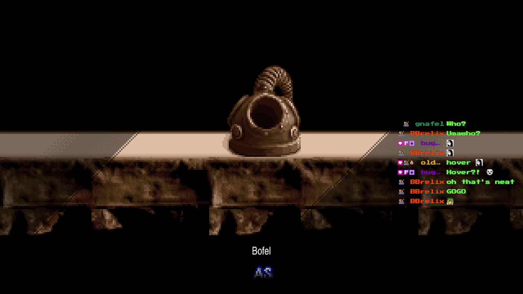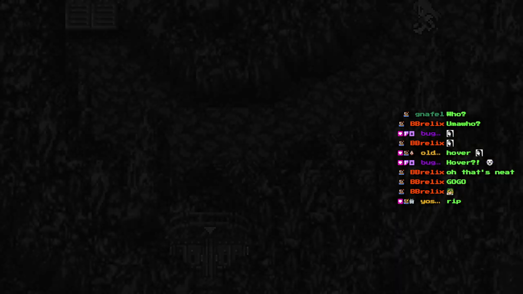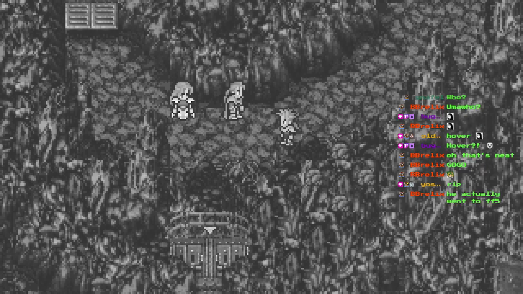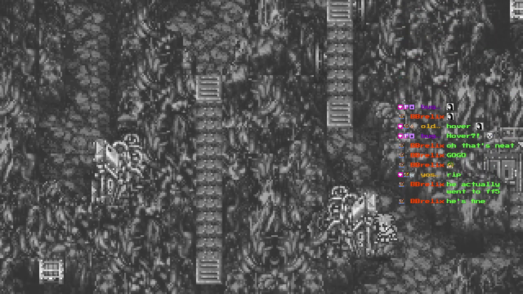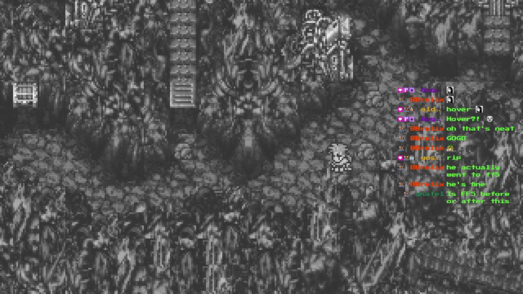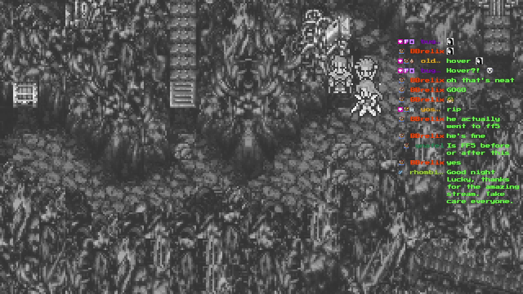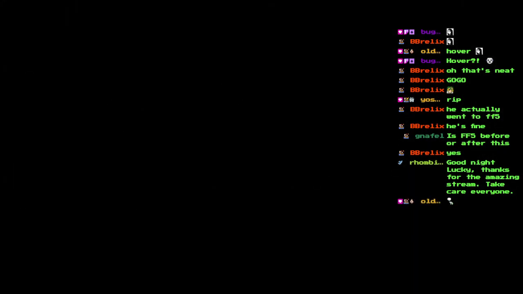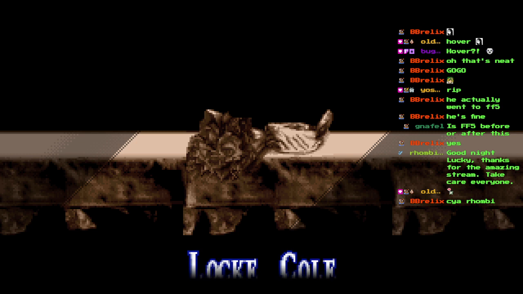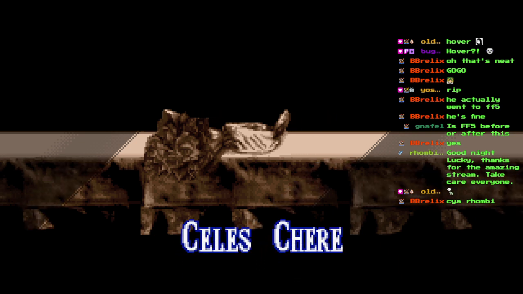Bofal as another casualty of war. Gow. Shortcut. Take shortcut. Shortcut. Take shortcut. It's too wild. All right. See you later there, Rombi. Have a good one. Brike as lock coal. Free cell as Celeste share.